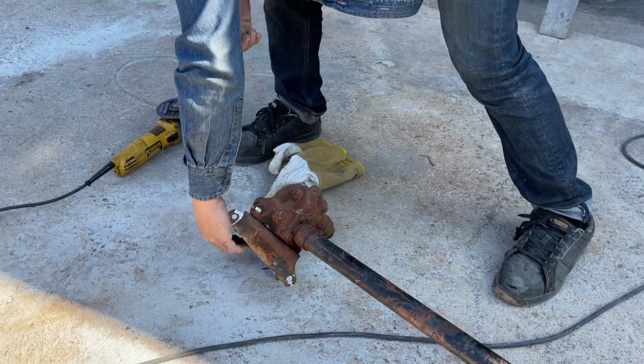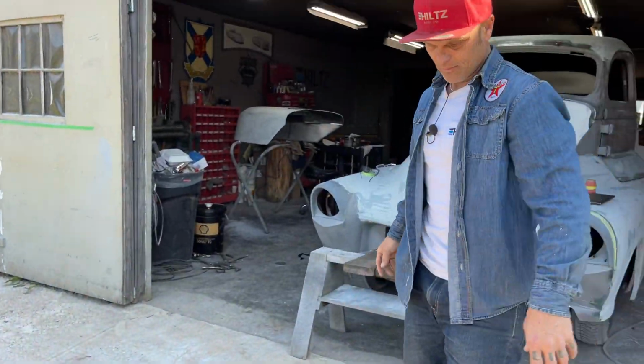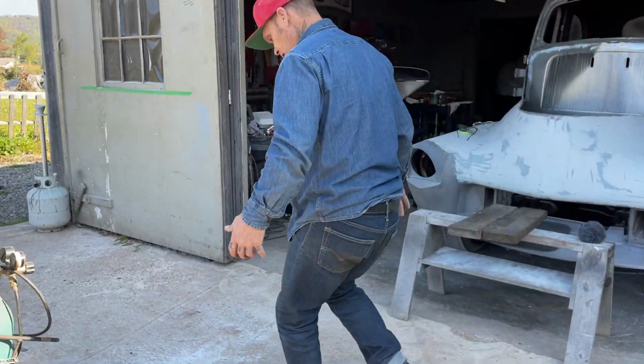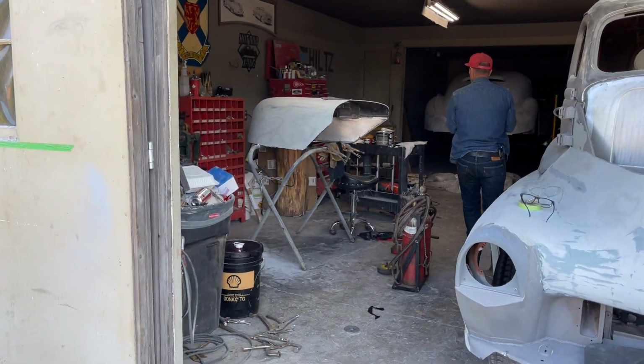And then we'll make a piece fit the bottom when we have the body off. But this will put my steering column in place. Then I'll have to connect it inside. Let's see how quick I can do it. Flapper wheel.